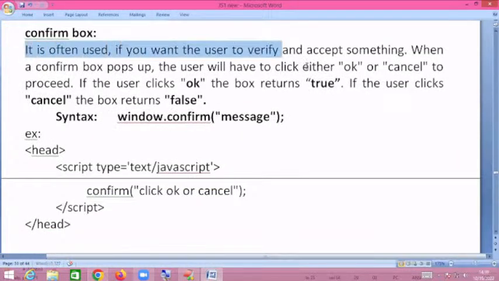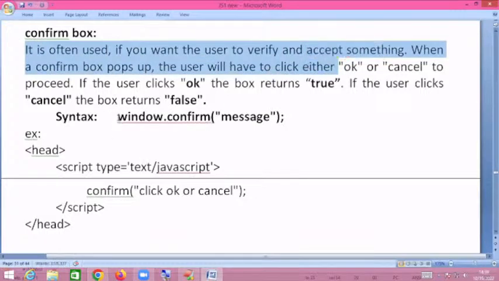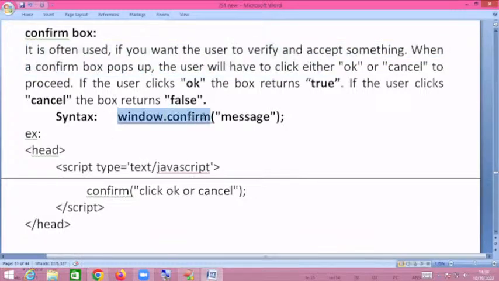So what I explained up to now, and the syntax is this: window.confirm. And what is the question you want to ask the user? Write the question here. Are you sure you want to delete it? Are you sure you want to close it? Are you sure you want to sign out? Are you sure you want to log out? Something like that. Ask the question and the user selects one option, OK or Cancel. If they select OK, we have to do a certain type of operation. If they select Cancel, there is nothing to do. This also comes from the window object only, sir. Another function coming from window.